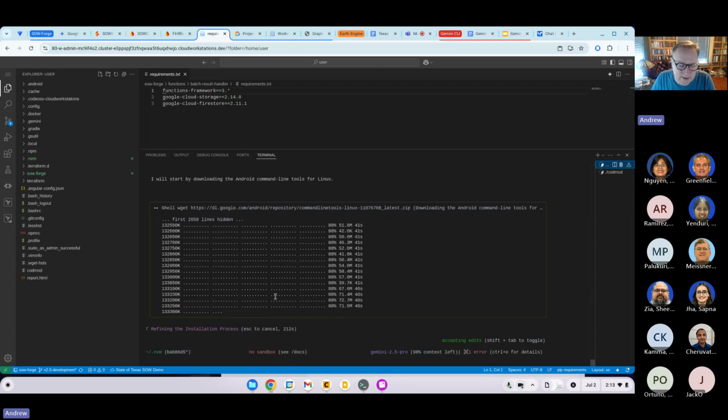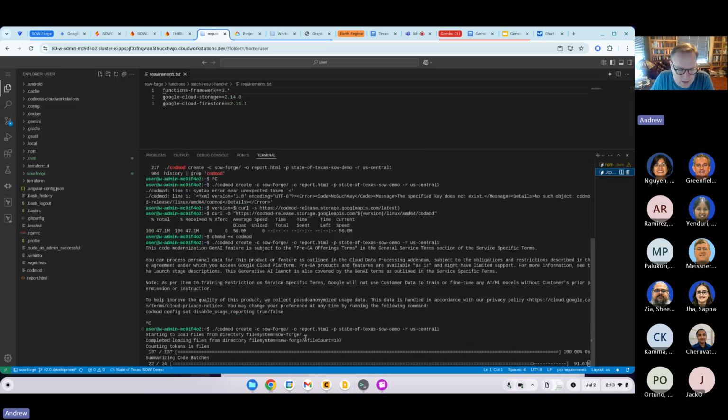So again, Joe has access to those tools. It's something that I do recommend that you guys take a look at. When you run the tool, just the same thing that I was showing before. One thing to remember is that I probably should have run this with the Flash model. This is using the default 2.5 Pro model. Sometimes they can get stuck doing that.